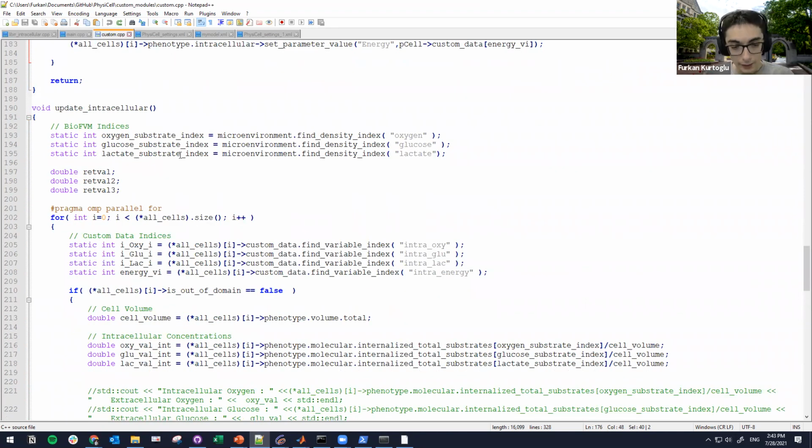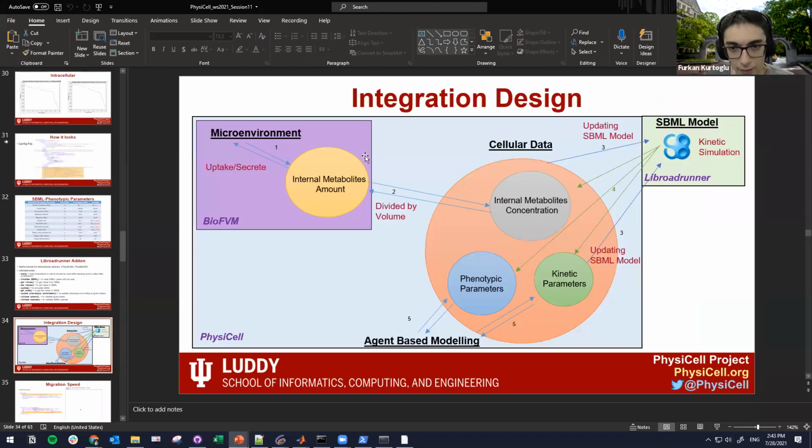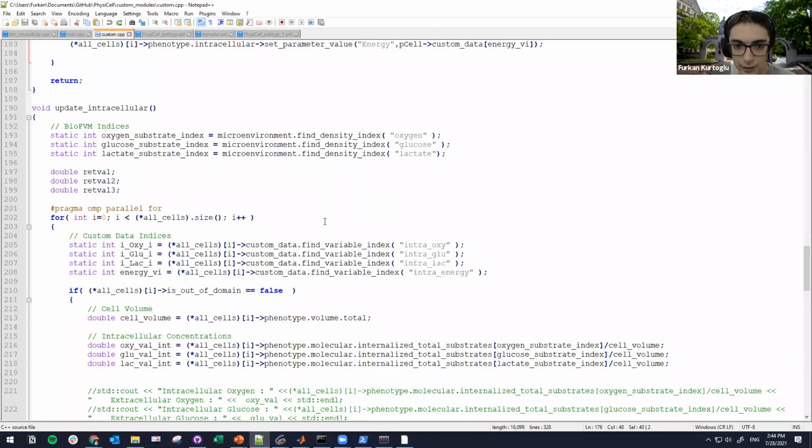So in the intracellular, we are doing this in the updating part. We are learning the internal metabolite concentration, and then updating the SBML and simulating it, and then updating back to the internal metabolites.